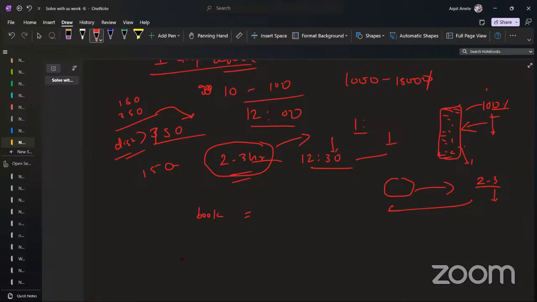Sir, one more. While writing, the first paper is English, then computational thinking, and the last is maths, sir. Can we go directly to the maths paper first, then come back? Yes, if it is possible, then it's better if you firstly solve the math paper. Because last time, for English and maths, time was not enough for me. So all the papers will be combined, right?